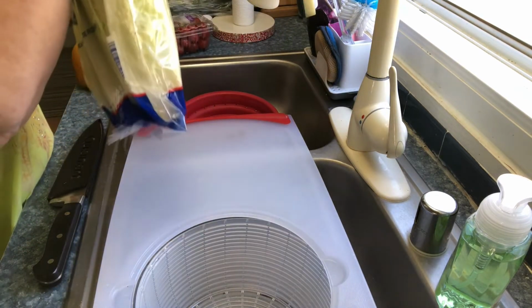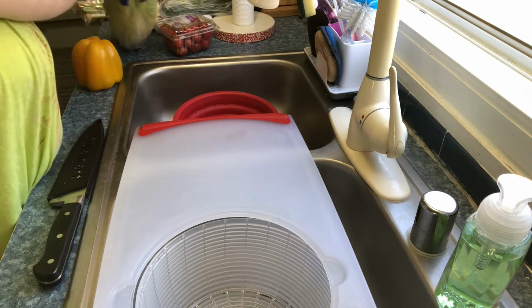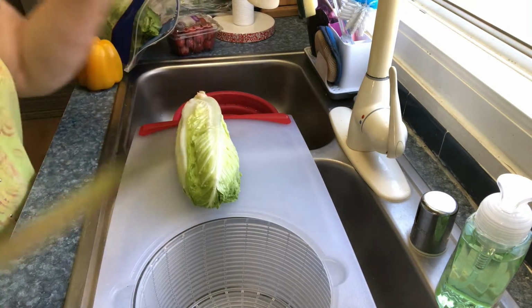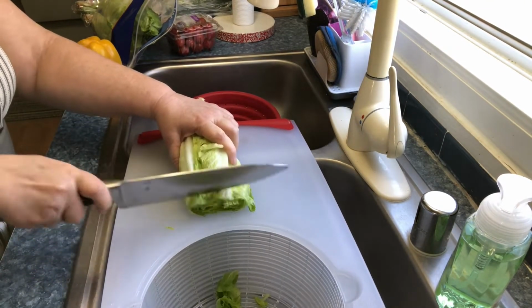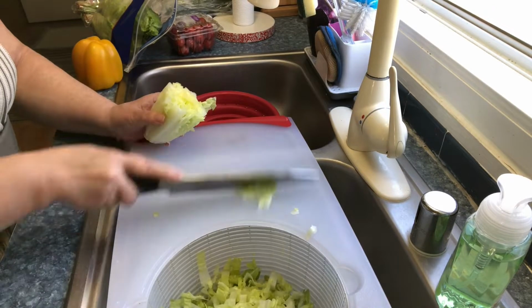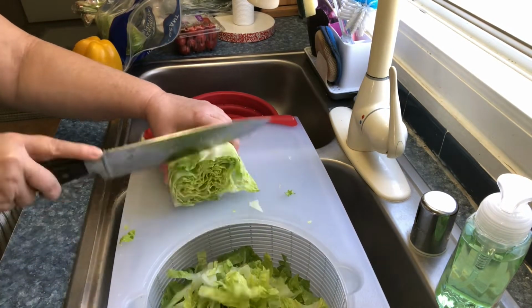I loved it. And what you're seeing now is I am starting out this week by prepping a big salad for us to have all week. So I'm getting my romaine lettuce out, trying to cut with a knife cover on, but finally figured out to take that knife cover off. So you're going to see I make a really big salad, really too big of a salad, but oh well, but it has lasted us all week, as this is not the first time you will see this salad after I get it made.